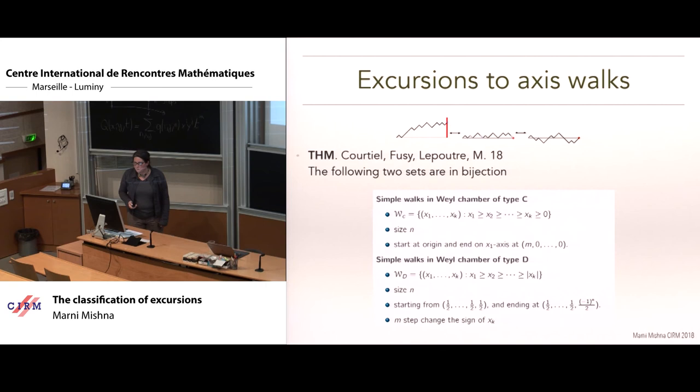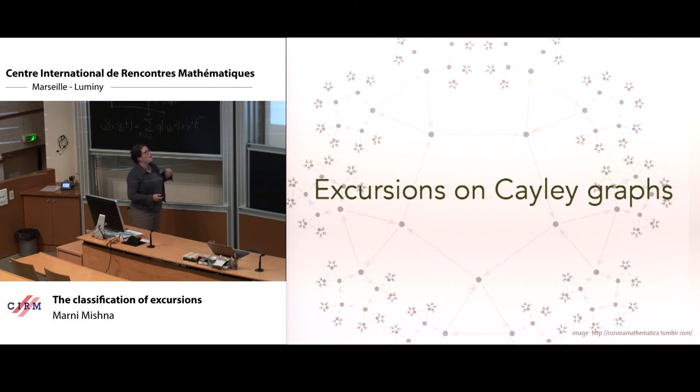So now I'm going to take a slightly different approach, but it starts off a little bit the same, because I feel like I need some new tools. I need some new tools in my toolkit, some new understandings. So I think I'm going to get something from here. So what are Cayley graphs, and what are excursions on Cayley graphs?